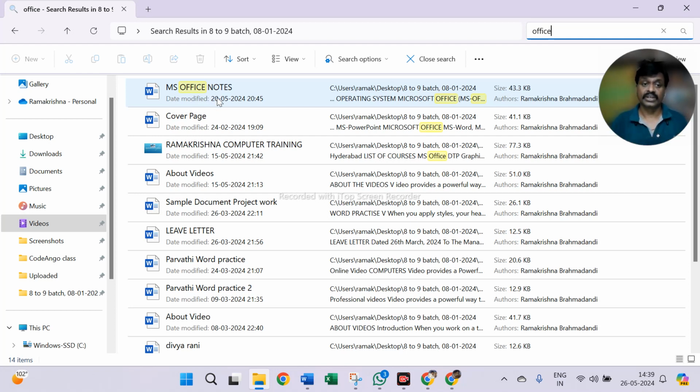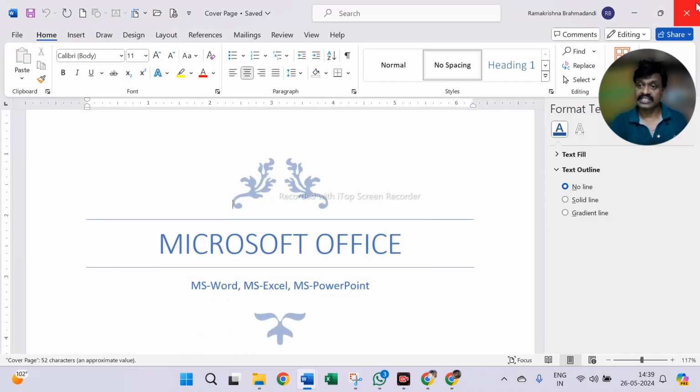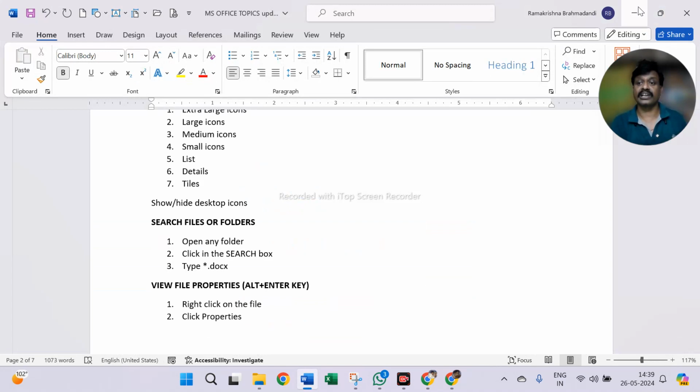The file name may have that spelling, or sometimes only the content has it. See here, in the file name, that spelling is not there, but when I open that cover page file, you see the word office is there. So it will search even inside the file also.